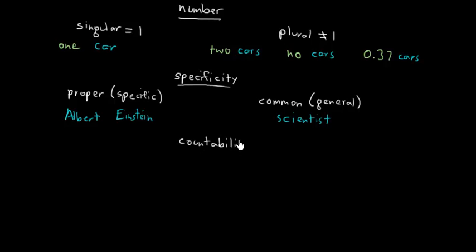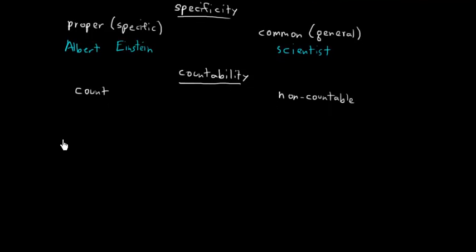Now comes one that's a little bit harder, it's a little bit confusing, and with some justification. Countability. So we talk about words as count or countable and non-count or non-countable. Okay, and let me give some examples. Countable nouns have both a singular, from a grammatical standpoint, they have both a singular and a plural form. Okay, so car, star, electron, dog. Okay, and I'm going to throw in one here just to make a point: sheep.